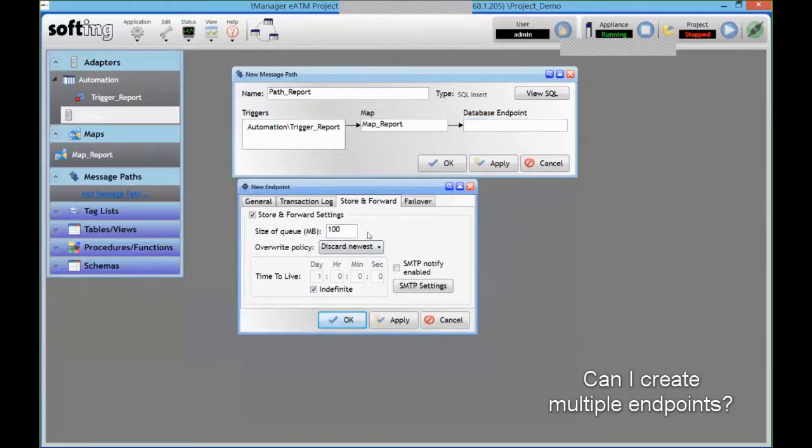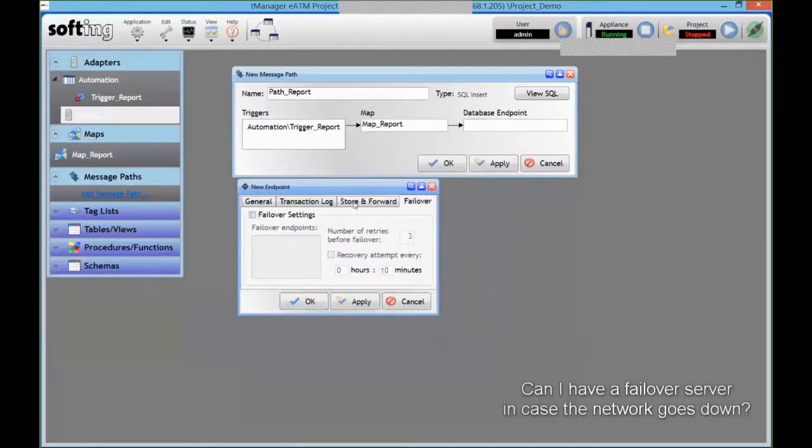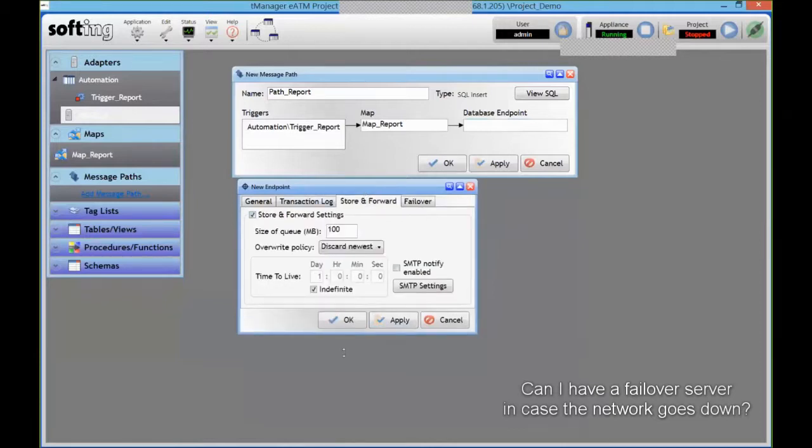So we're going to make sure that we don't lose those transactions and buffer them on the module and resend them automatically. Same thing here, I could set up the failover. If I've got another alternate database that I can talk to, the module can be set up to automatically fail over to the second one after 3 attempts. Then you can set up automatic recovery and so on. So just a matter of checking the checkbox, and that's pretty much it. The module takes care of the rest.